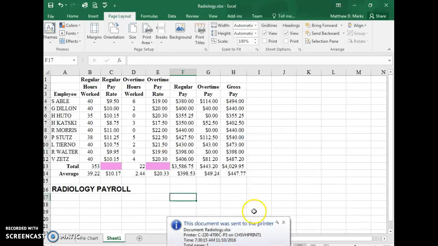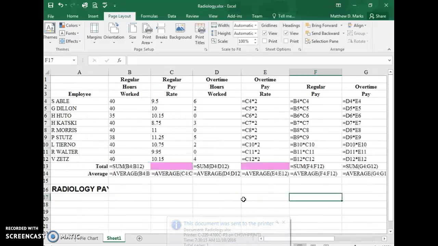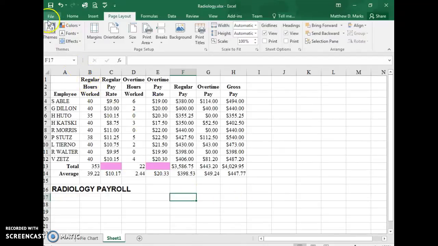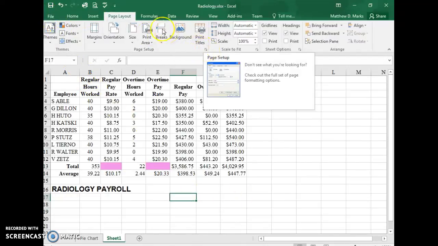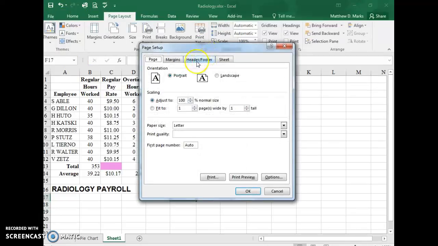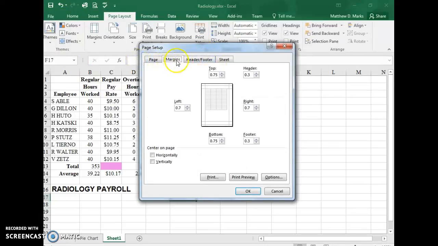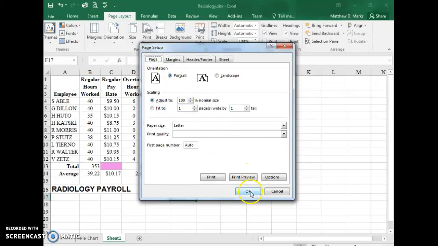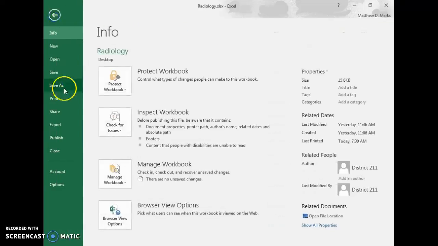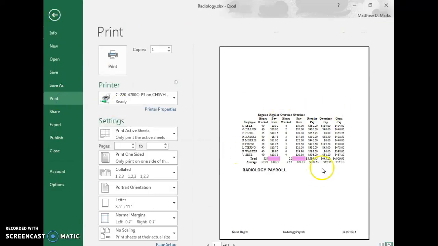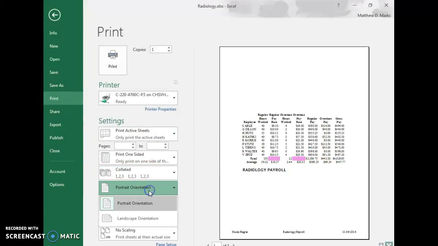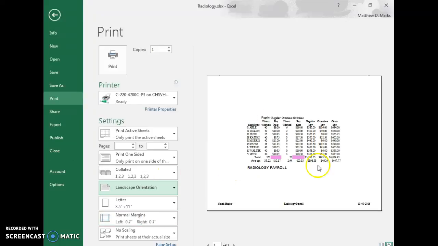Now if I go to sheet 1, I need to print two versions. I need to print one like this, and by selecting Control and the tilde key, I need to print one with my formulas. So first one, I need to click Page Setup, just to make sure that everything is centered. Click on the Margins tab, and this is where I could center it horizontally and vertically. Okay, and so I go to that and click OK. Now when I go to File, Print, it will be in the center, okay, which is nice. If I wanted to, I could print in landscape, so it's nice and centered.